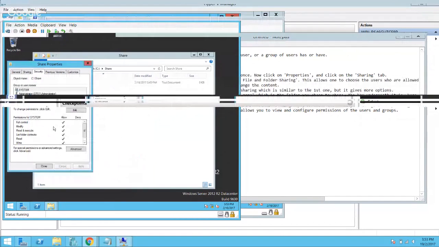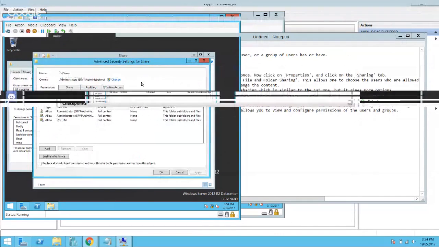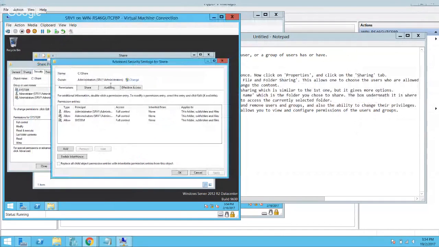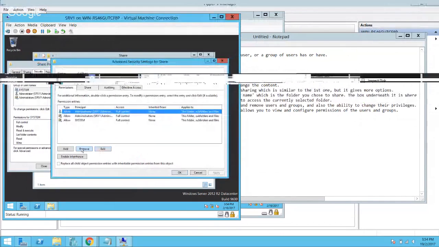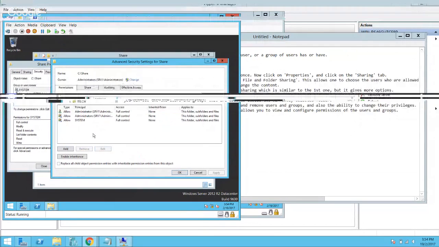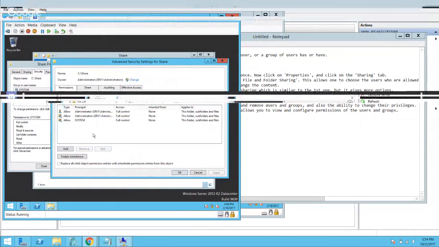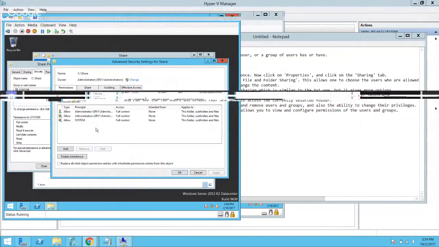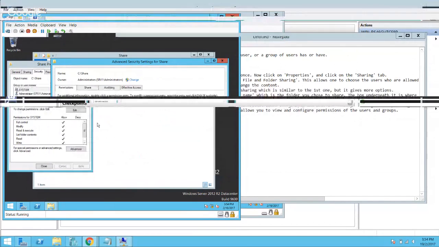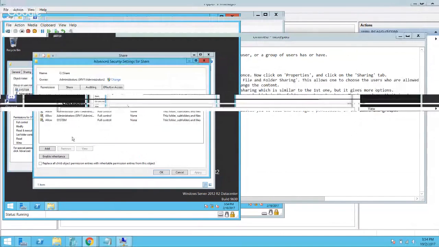Over here, advanced. This is where it gets a bit complicated. I'm not completely familiar myself, but I can show you a bit of how it works. So over here, you can click on add, edit, remove. It's a more advanced version. It allows you to do more things. I would say that the user interface of this security tab is on the same level as the one that you will receive here, but this is a little bit more user friendly in my opinion.